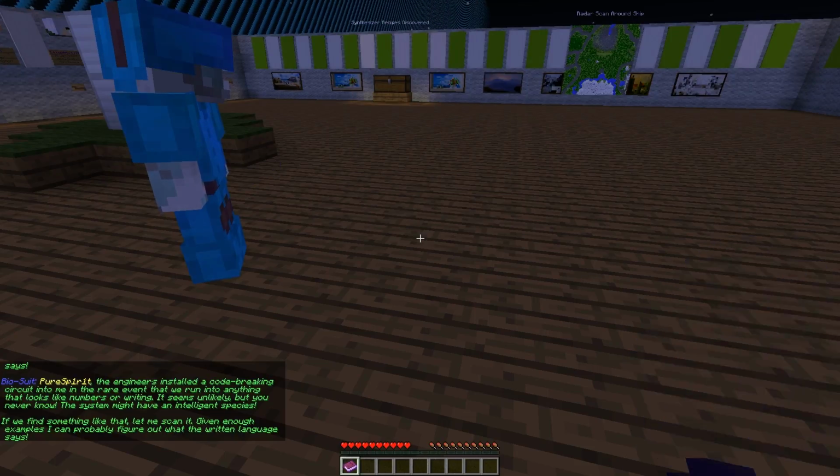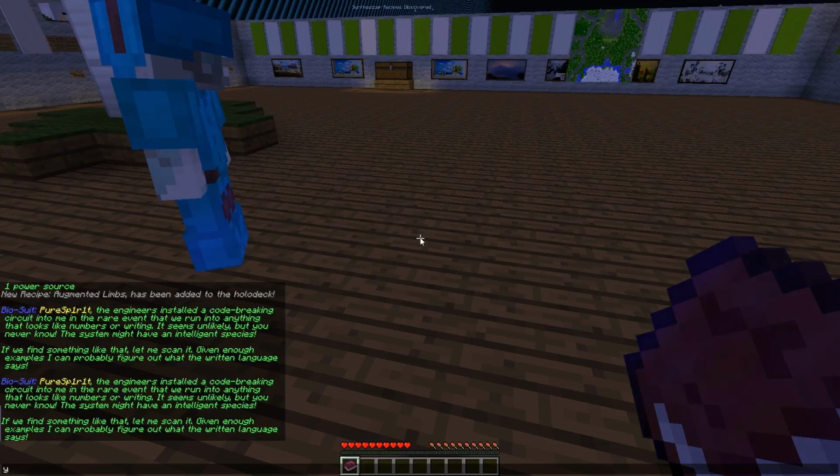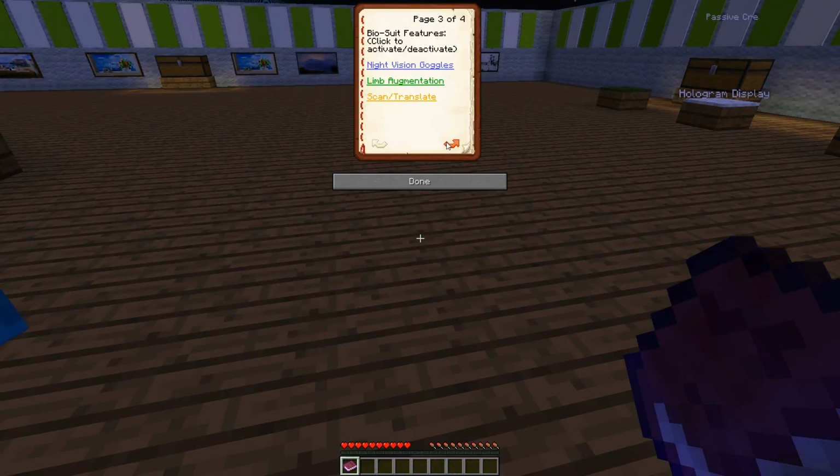Scan translate. The engineers installed a code-breaking circuit into me in the rare event that we run into anything that looks like numbers or writing. So they installed this module, but not the one that lets me see in the dark. Exactly. Super helpful. I can now read numbers. It seems unlikely, but you never know. The system might have an intelligent species. Well, let's hope more intelligent than you. We might get somewhere. If we find something like that, let me scan it. Given enough examples, I can probably figure out what the written language says. Well, that's good to know. At least we've got a kind of Google Translate for the future.